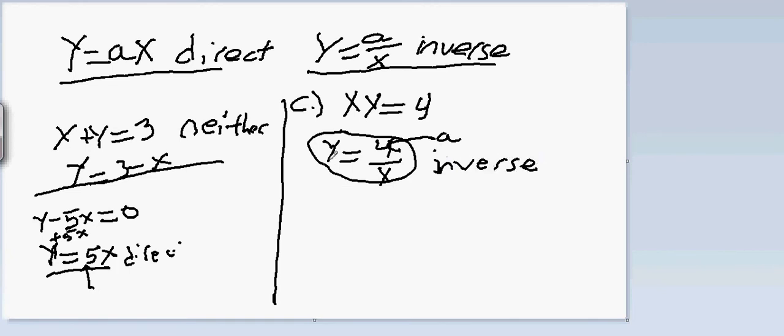Okay. Now, when we think about an inverse variation, intuitively, this is what it means. When x values get larger and larger and larger, the entire fraction gets smaller and smaller and smaller. So the idea is that as x gets really, really large, y gets really, really small. And so that's why it's called an inverse variation.